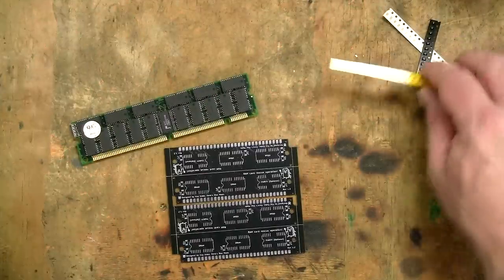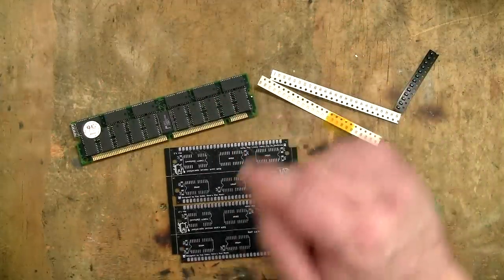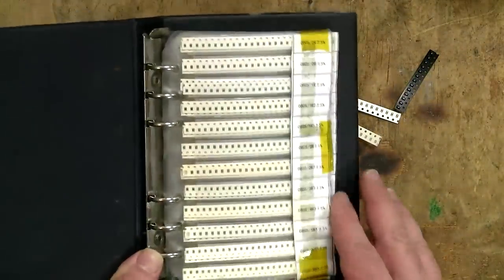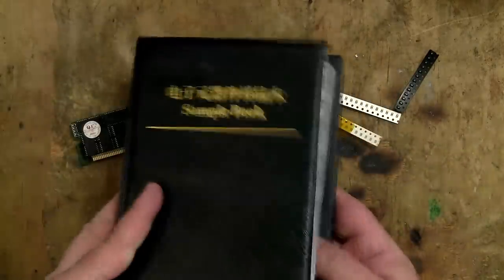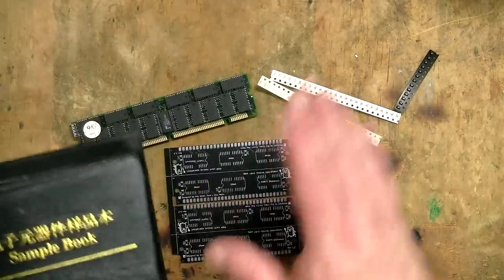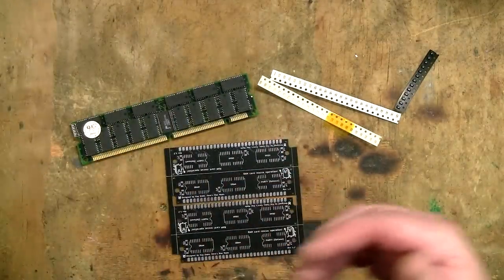Now, I didn't actually go out and buy these components specifically. I just have one of these little sample books that you can get from AliExpress, and they just contain loads and loads of different sized capacitors and resistors, and they're just really handy for a project like this because it means I don't actually have to sit there and wait for a delivery of a particular component. I know I've got a few, not a huge amount, but a few of each size already.